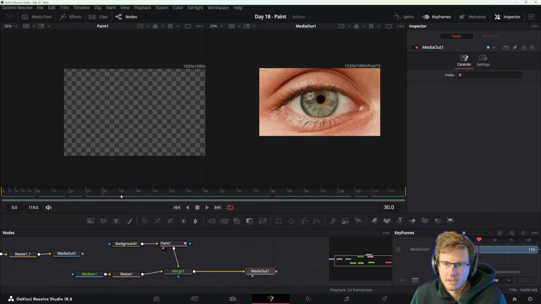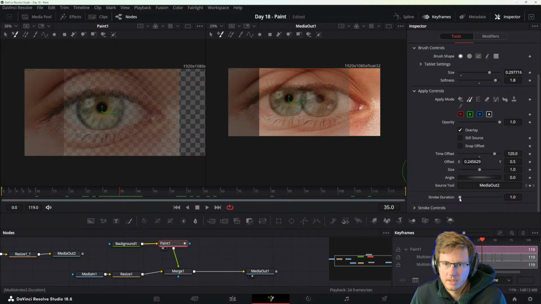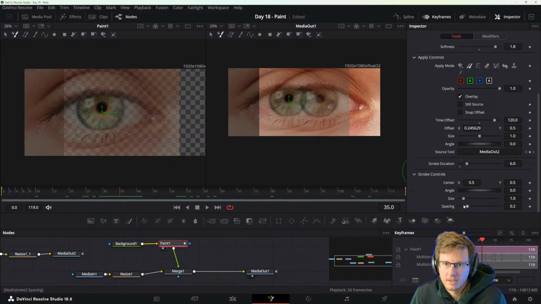It's too fast. Again, how do I get the duration? Here it is. Make it 6 frames. And the stroke controls, I don't know what stroke controls are, whatever. Let's see now.